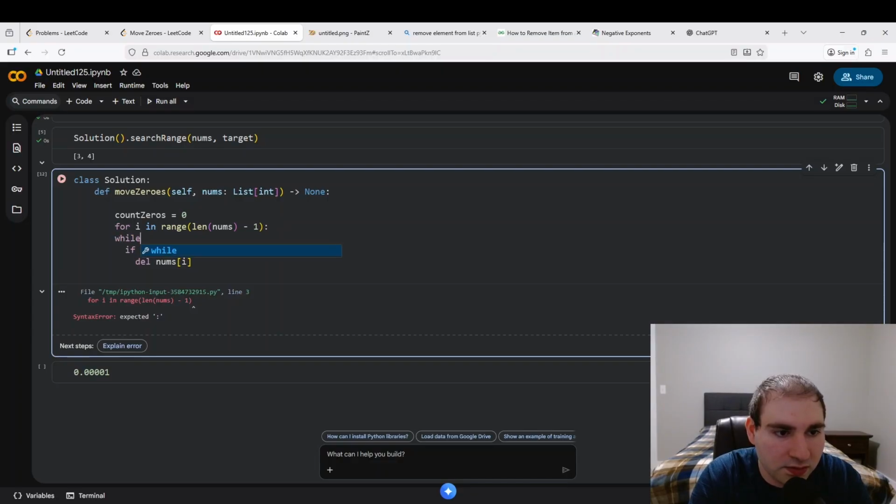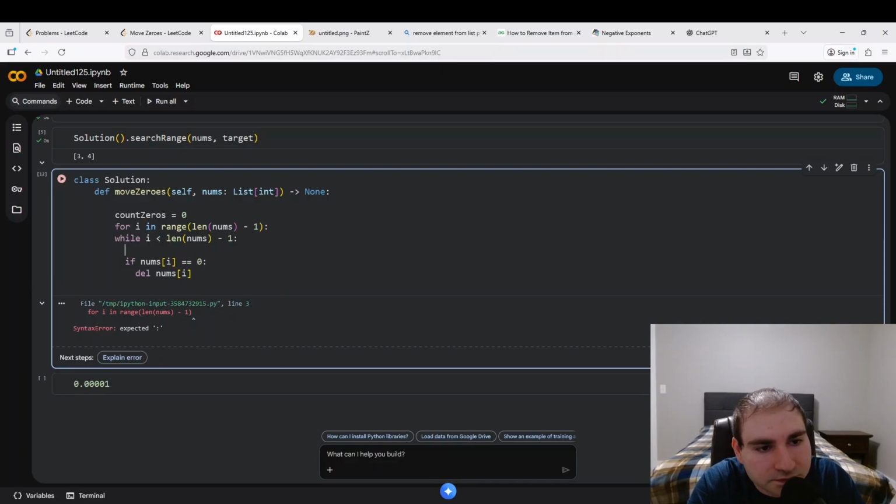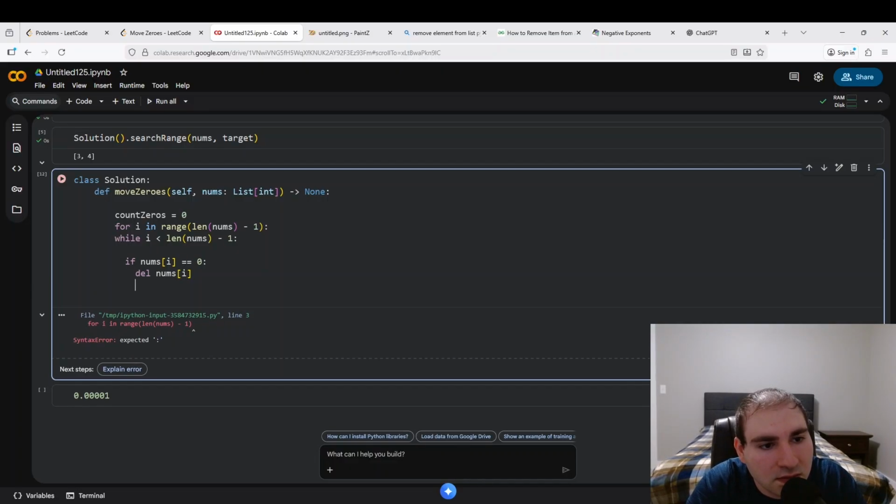Let's turn this into a while loop, because if you do a for loop, it's gonna mess up the index. That's how the for loop works in Python. So while I smaller than len nums minus 1, else I plus equals 1.